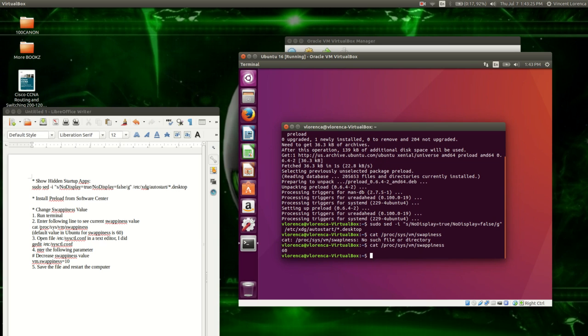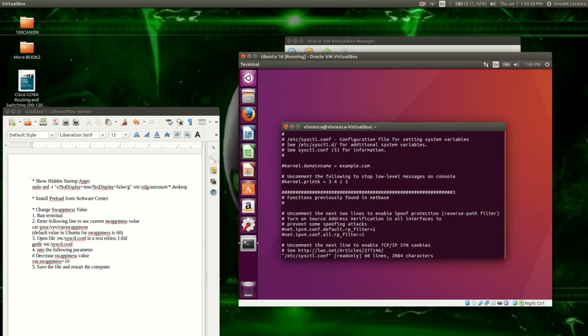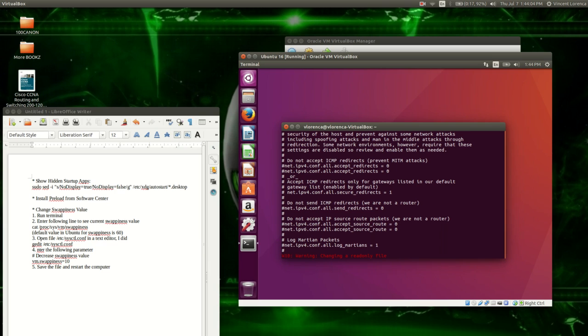What we can do is change that. You can do it in a number of ways. You can open up Notepad, you can open up gedit. I like VI personally, so we can do, let's see, it's in a different file though. It's in /etc/sysctl.conf. And in here, we can either do a search for the word swappiness, and there's no swappiness in this file. We can just add it to the bottom.